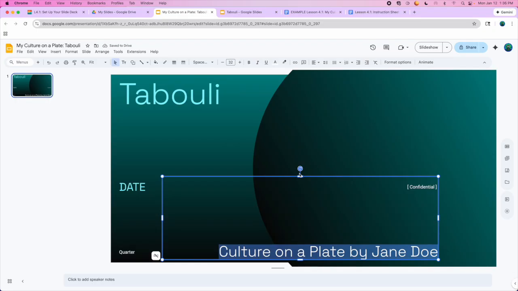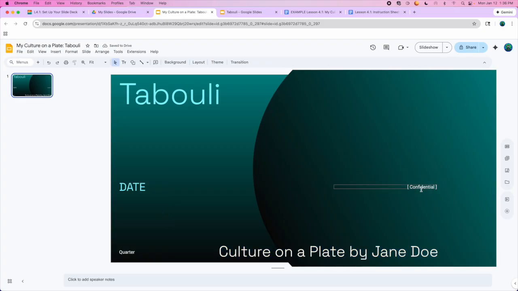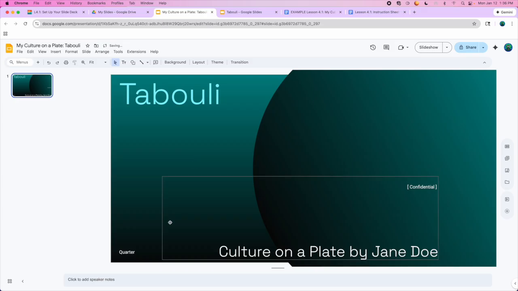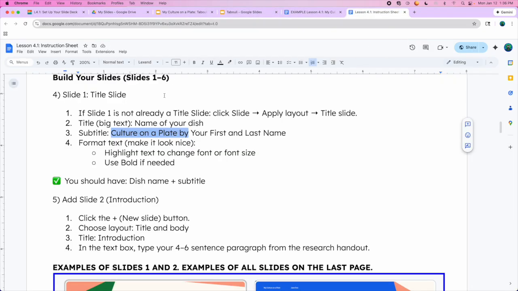Okay. Now I do have some extra boxes here like this one. If I click on the box and hit delete, it's gone. Okay. I can tell I've clicked on the box because it turns into the four arrows or the crossed arrows, the crosshair of arrows. Delete. I don't need any of these extra boxes. So I'm going to go ahead and delete all of these extra boxes. I'm not adding a picture because the instructions didn't say anything about adding a picture.